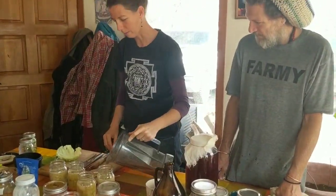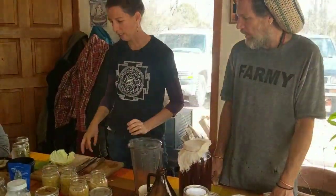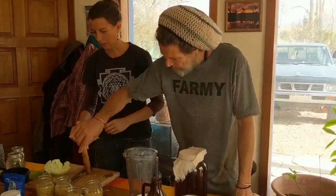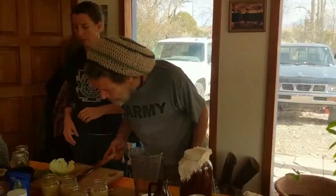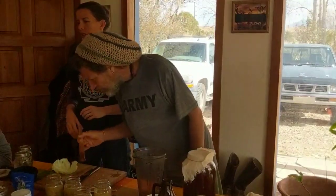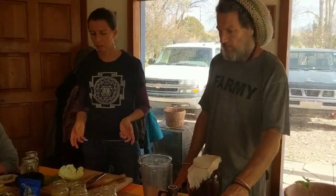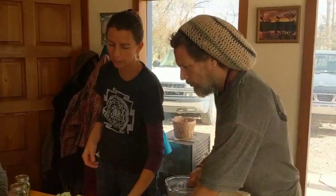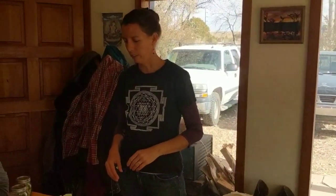Again, you can check on these in a couple of days. Maybe like 2 days. Once you start seeing a color change, then you're going to want to open the lid and check for doneness. If it starts bubbling out, it's really effervescent, then it's done. But even if it's doing that, it might not be done enough to your liking. You might want to leave it. Some people will stick it in their fridge and not even check it for about 6 months, and some people will stick it on their counter for like 3 days to 2 weeks, depending on the flavor that they like to come out of it and depending on the temperature of your kitchen. So just check on it at least every day or two.